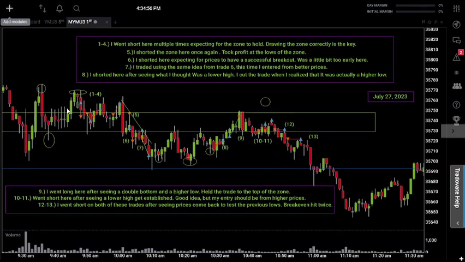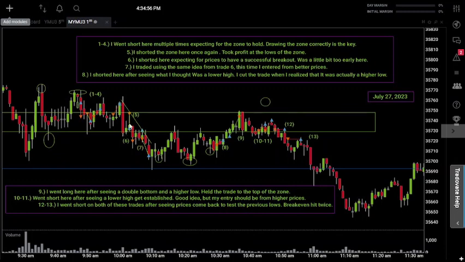Because if you look at what I did on trade 1, I went short right here, right? But if I would have gone short towards where the wicks were, I would have taken that loss on trade 1 because they definitely came back and stopped me out right there. But on trade number 2, I would have been able to take the short trade from right here. I would have been successful as prices came back into the bottom of the zone. Right here, I would have been able to catch the same trade from the top of those wicks, take prices back down to the bottom of the zone.